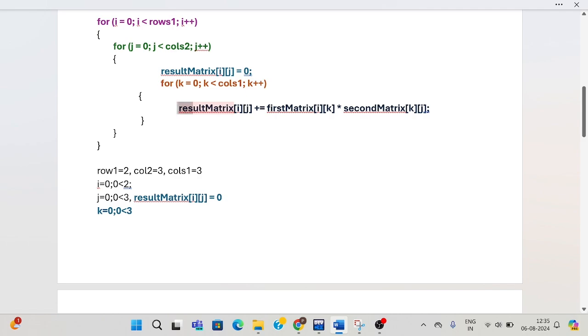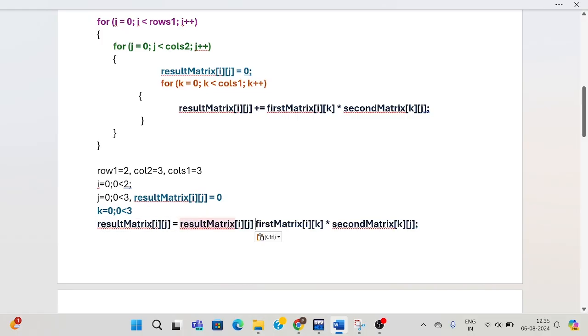So what is the statement within the loop? Now, the resultant matrix ij. So what is the value of i and j now? So let me just rewrite the statement: the resultant matrix ij is equal to the resultant matrix ij plus the first matrix of ik into the second matrix of kj.